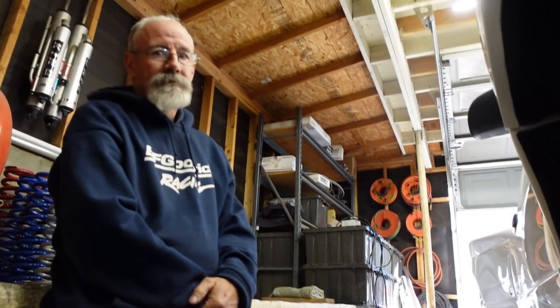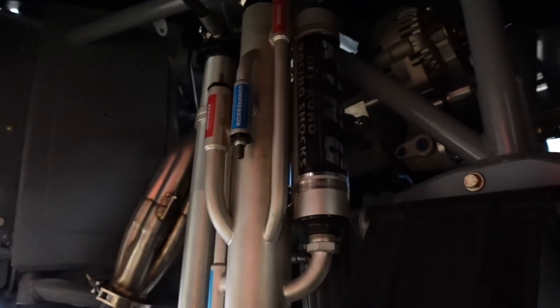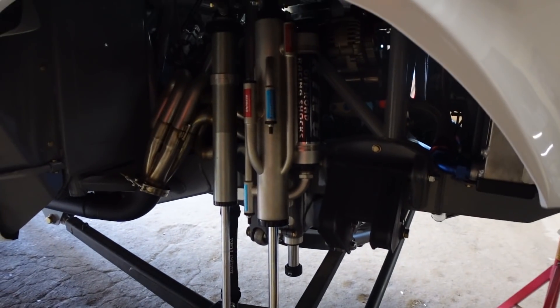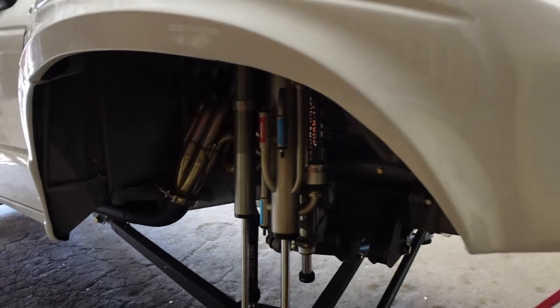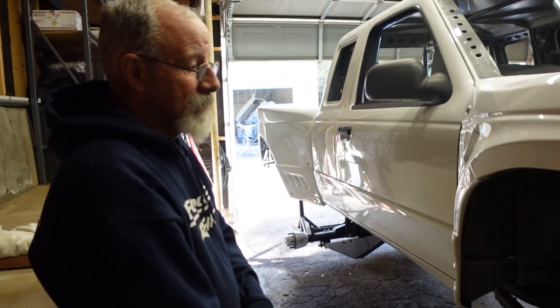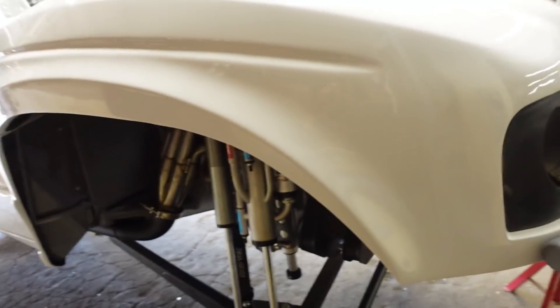So what are those headers connected to? It's a 6.0 LS motor with AFR heads on it and a pretty big cam from Crowler. It's going to get a supercharger put on it, but I need to get things running and then come back and put it on — otherwise it'll be sitting and sitting. It's probably making around 650 horsepower — just a wild guess — but that's plenty of power for a Ranger. And he wants a thousand out of it eventually. Have you seen his Camaro? So it's not out of the question with this guy.